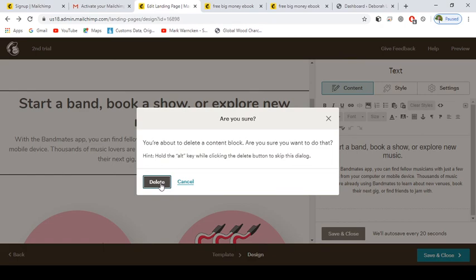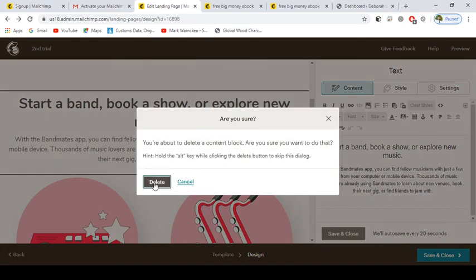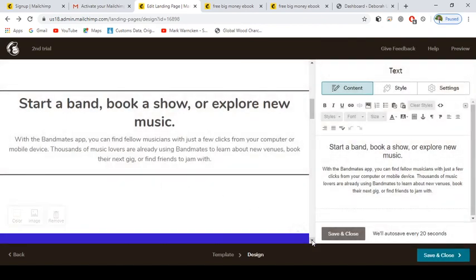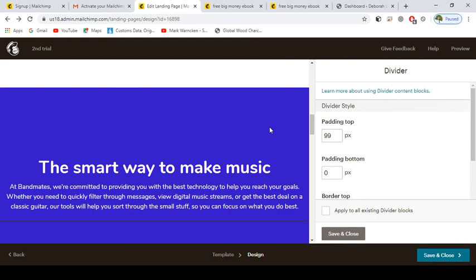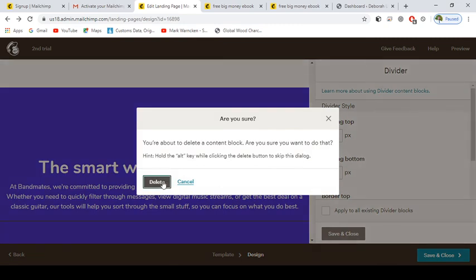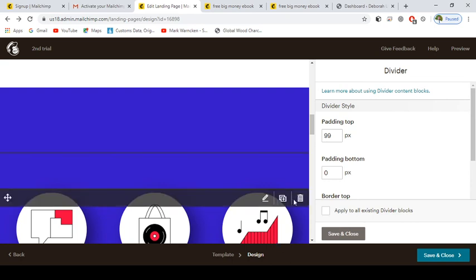So apart from that, I'm just going to delete and delete, and I could still just delete this. So that's it, guys. You can get to create your own, and you can see that you don't need a website to do this. You definitely do not need a website to do this.